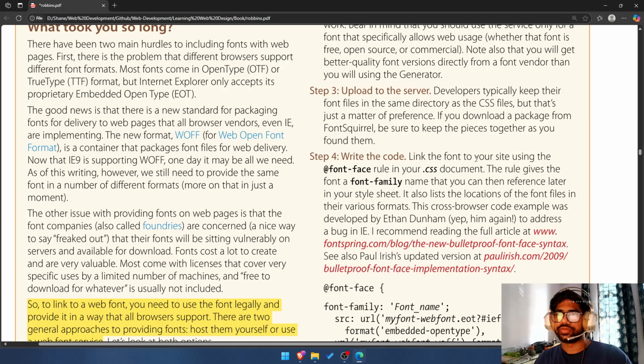Link the font to your site using the font-face rule in a CSS document. The rule gives the font a font-family name that you can then reference later in a style sheet. It also lists the location of the font files in their various formats. This cross-browser code example was developed to address the bug in IE.